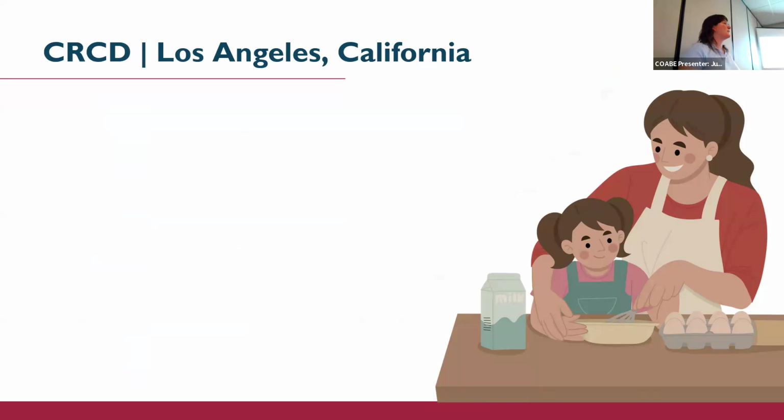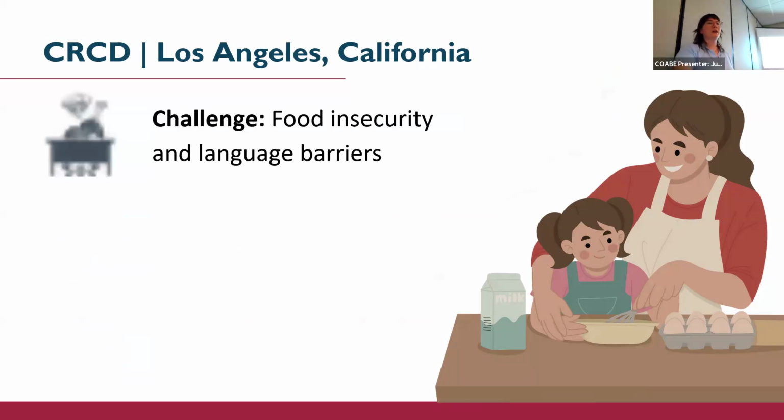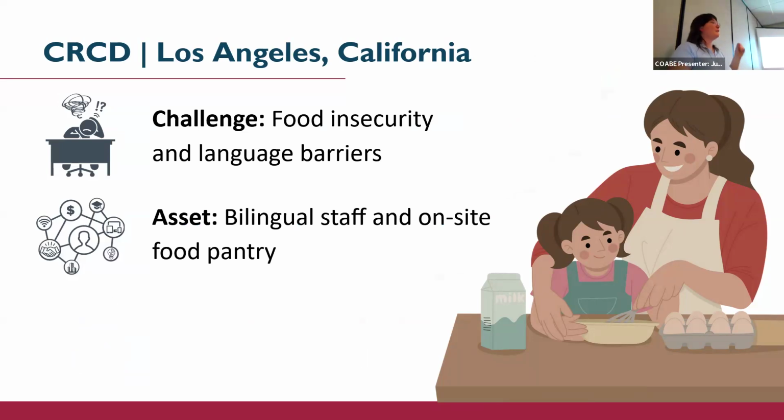CRCD is based out of South Central LA, and they are very workforce focused. They mostly support teens and young adults entering into the workforce. They have a lot of community need around food security, and they have a low income population around them that is not particularly food secure. Because of that, they have a food pantry on site at CRCD, and they, through conversations with us, co-designed solutions.